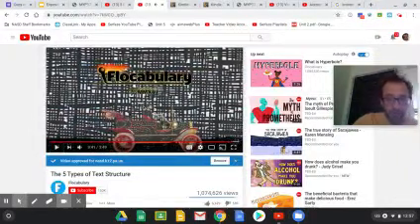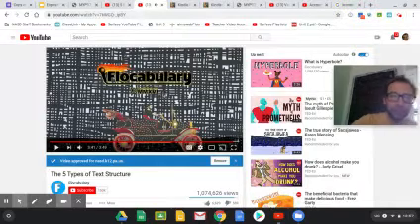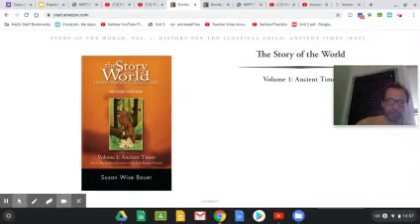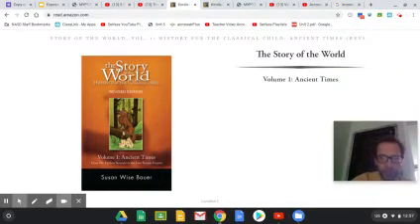Oh boy, old car alert. All right, so there's our little review of them. Let's take a look at some different texts. So here's a chronological text. It's called The Story of the World, History for the Classical Child, from Volume 1, Ancient Times. So let's go through this book just a smidgen and see how this is a chronological text.